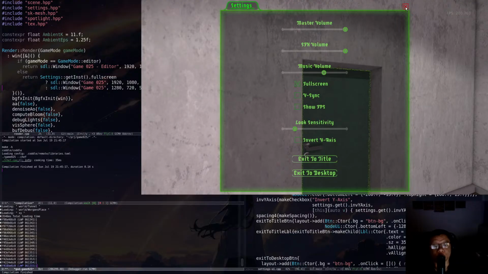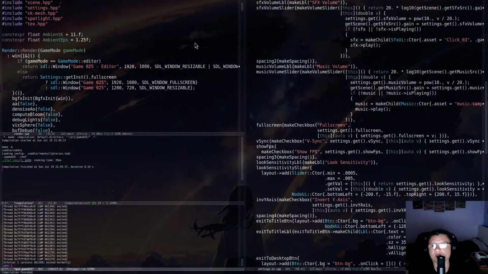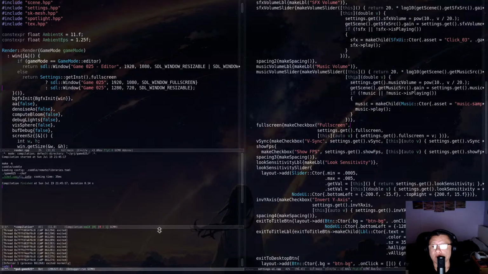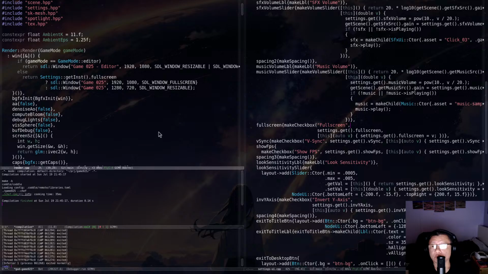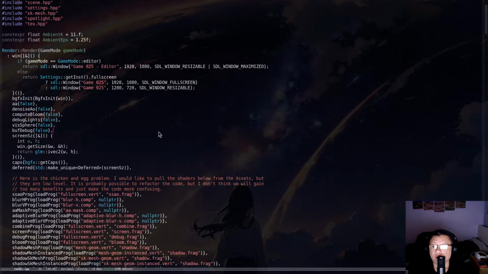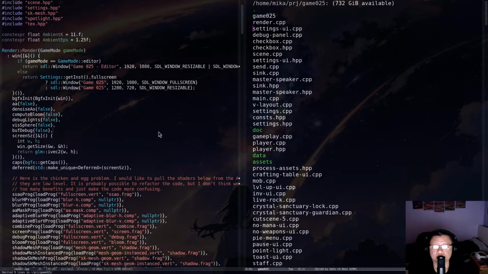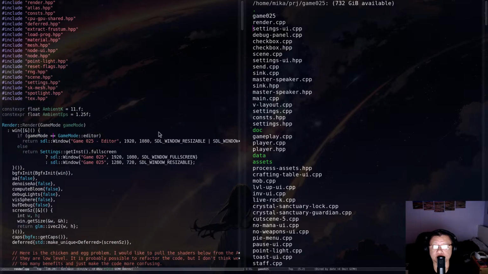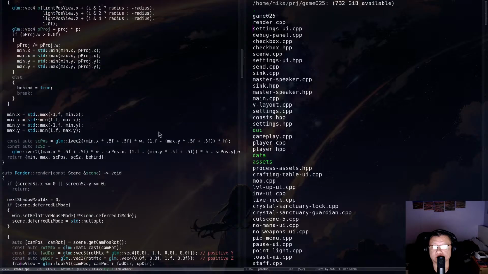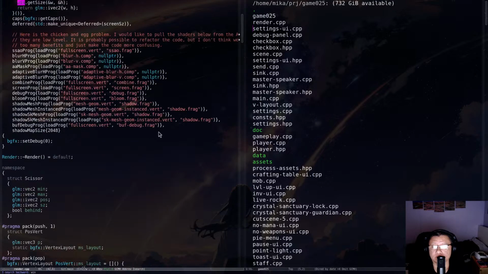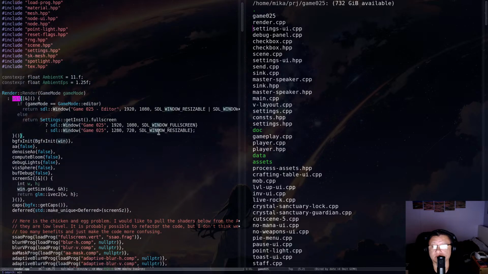Exit to desktop is not implemented yet. So now I would like to figure out how to do that. So there is a BGFX init.